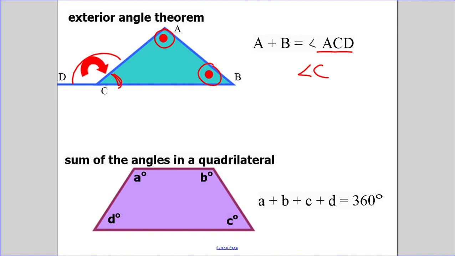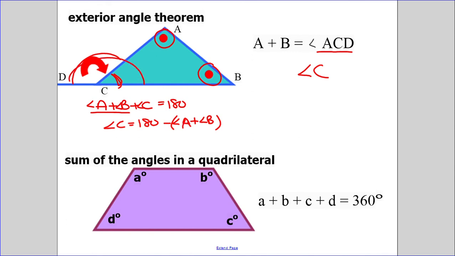So this one comes about because we know that all three angles, A plus B plus C, have to add together inside the triangle to equal 180. And if I know two of them, then the remainder, angle C, is really just 180 minus angle A and angle B. And then from there I have this idea of a straight line, and straight lines add together to make 180, and so the outside angle must then be A plus B together. So that's a little bit of an exterior angle theorem, okay?